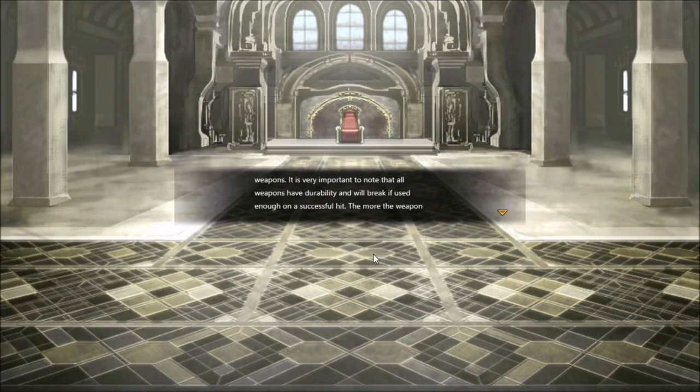It is very important to note that all weapons have durability and will break if used enough on a successful hit. The more the weapon costs, the less durability it has, the stronger the weapon is.